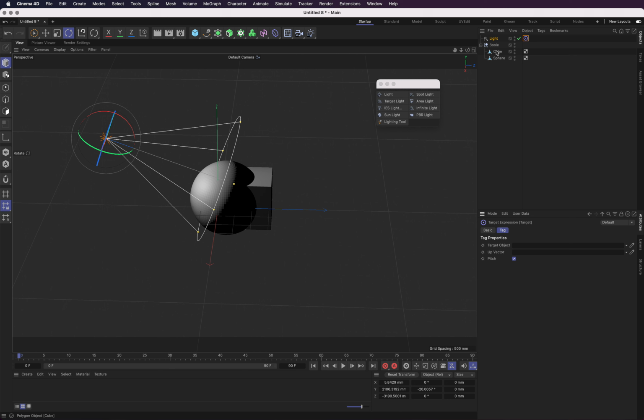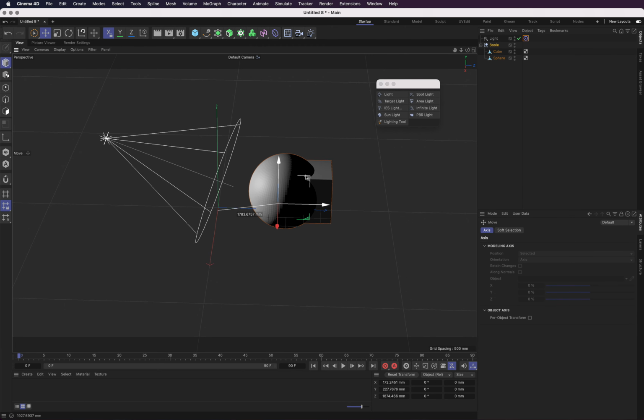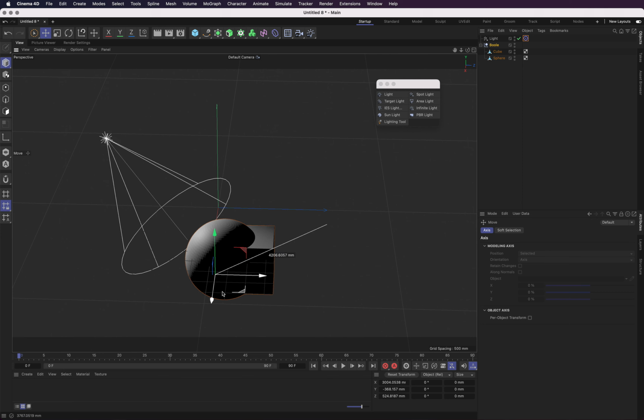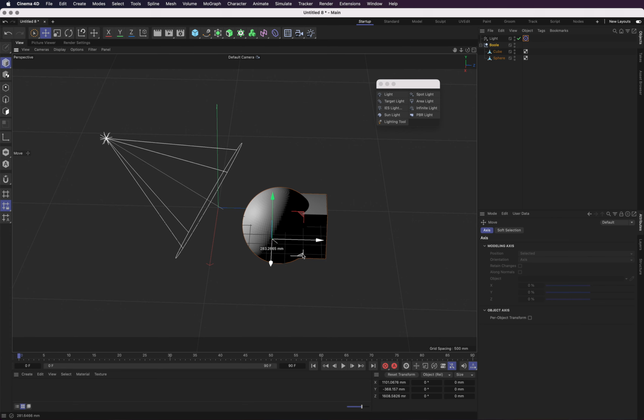So you just drag in whatever you want. I'll drag in the Boole, and you see the light's now going to track the Boolean object. That's very useful if you've got a setup and you've moved your object, but you don't want to keep adjusting your lights manually.